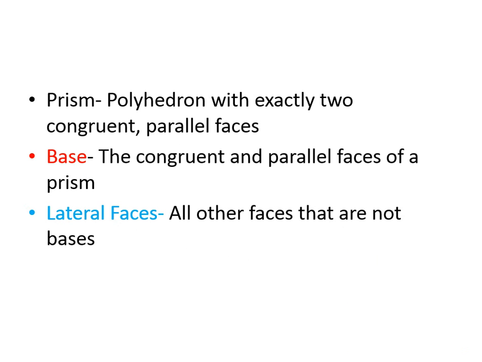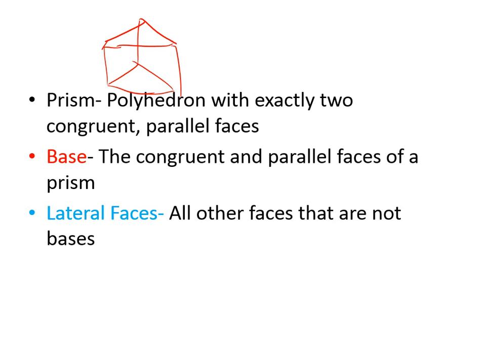Okay, so the first thing is a prism. What a prism is, is a polyhedron that has exactly two congruent and parallel faces. If you think about a triangular prism, that thing where if you shine light through it, it makes a nice rainbow, like in the previous slide. Okay, but a prism is a 3D figure. So if I have a triangle up here, I'm going to put another triangle down here that's exactly the same, and then we just connect it. That is what a prism is.